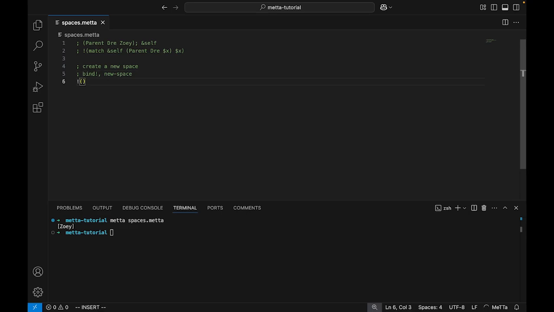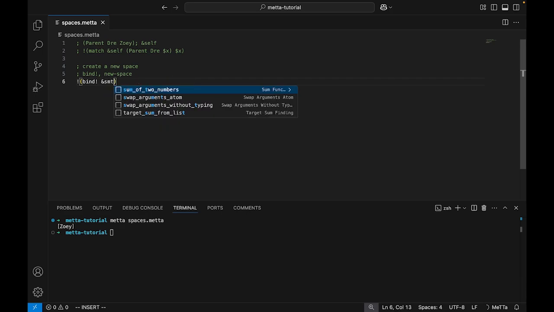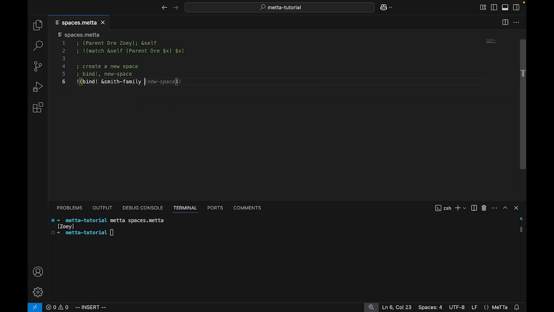So the way it works is, first we write our bind statement. The bind function registers a token or a unique identifier with our newly created space. So the first argument is going to be the identifier. Let's say I want to name my identifier Smith family, because I'm going to store the Smith family's information into this space, and the next argument is going to be the new space function.